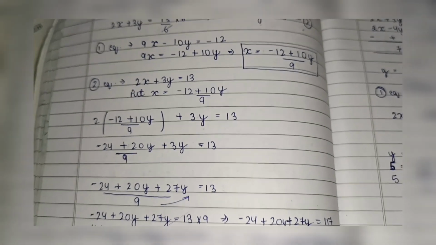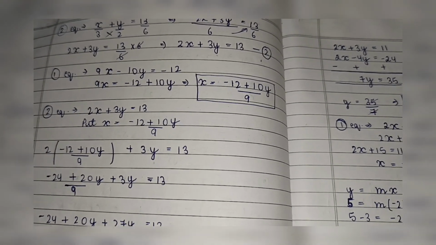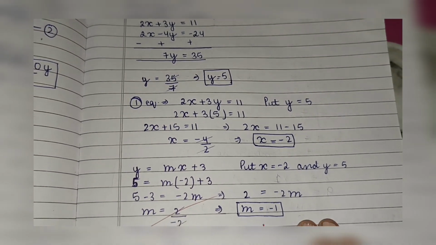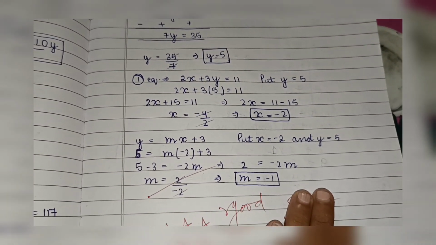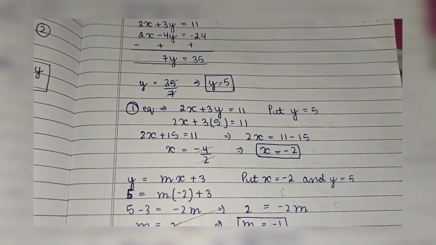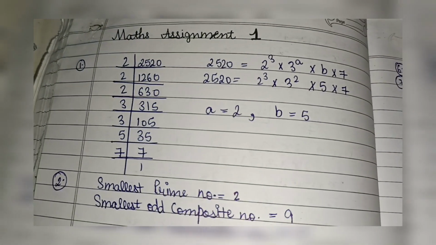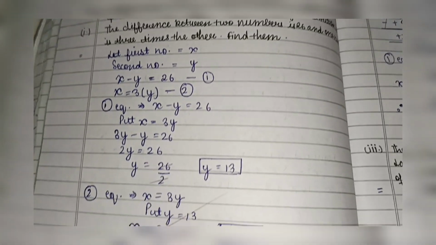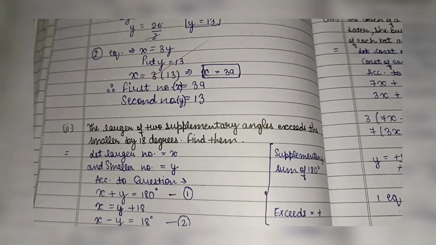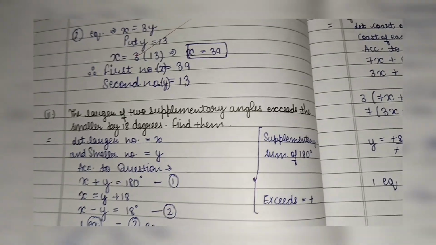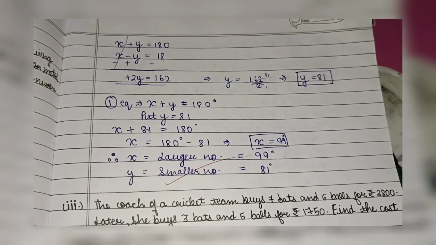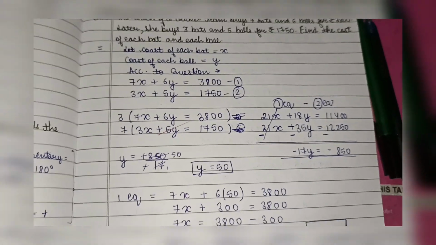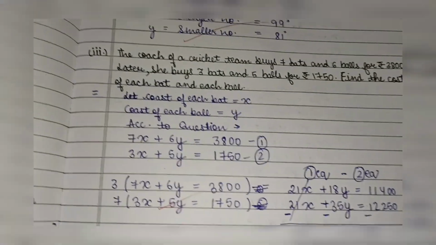Sometimes students think, why do we even study pairs of linear equations? Well, think about this. You go to a shop with two things in mind, say notebooks and pens. You know the total cost and you know the difference between their prices. To actually find the exact cost of each, you unknowingly form two equations in two variables. That is how real life problems fit into this chapter.